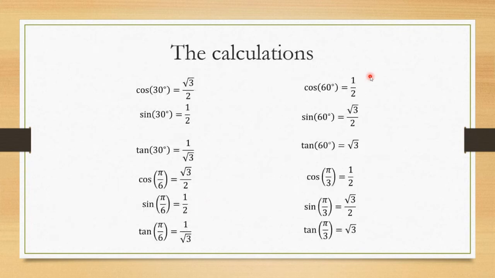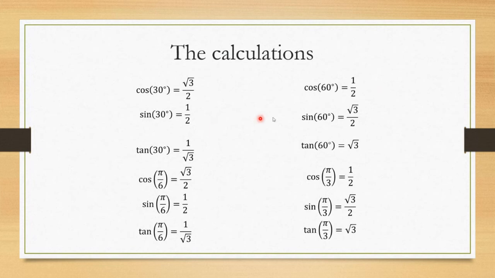I put those numbers here. You don't have to memorize these because they're in your calculator. I mean, the calculator has them in decimal form, though. But that's okay. You just want to make sure you're in the right mode. If you do cosine of 30, but you're in radians, the calculator is going to think you want cosine of 30 radians. If you're looking for cosine of 30 degrees, though, you're not going to get that. So you want to make sure your calculator is in the right mode.